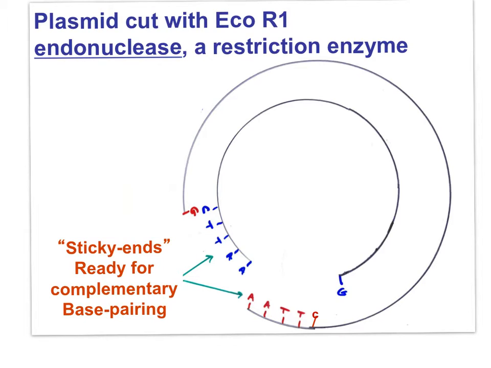The plasmid and the restriction enzyme are the first 2 of our gene technology tools used in gene transfer. Restriction enzymes are naturally occurring DNA cutting enzymes in bacteria that protect the bacterium from viral infection. In this example, the restriction enzyme is EcoR1. EcoR1 cuts the DNA at a location with a GAATTC sequence, leaving the sticky ends that are identical.